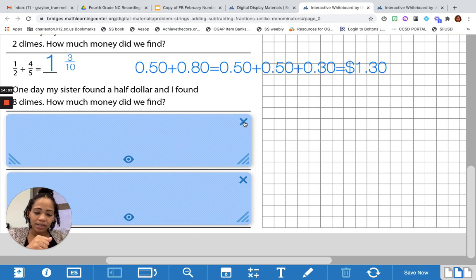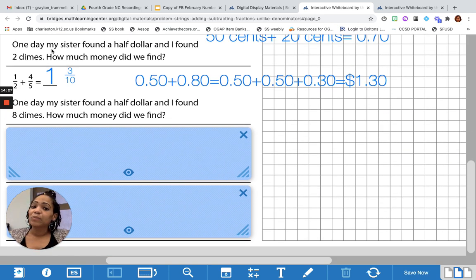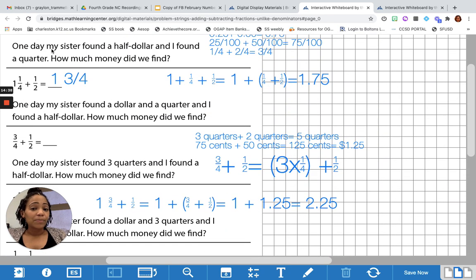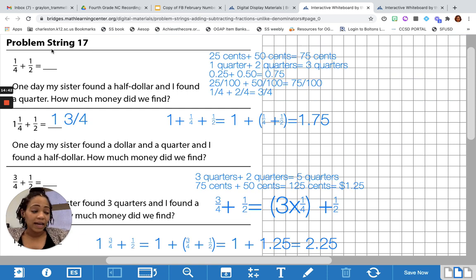Two more, guys. We are rocking and rolling today, but I want to stress one of the big ideas. When you are adding fractions, sometimes it helps to express those fractions in a form that's going to allow you to combine them. So I couldn't just add straight across here because they don't have like denominators. But I can combine them when I'm talking about the same thing, which is money in this case. And that gives me my common denominators. So if you hadn't thought about that or figured that out thus far, I want to stress that to you. You have to think about adding fractions in a form that's going to allow you to combine them.